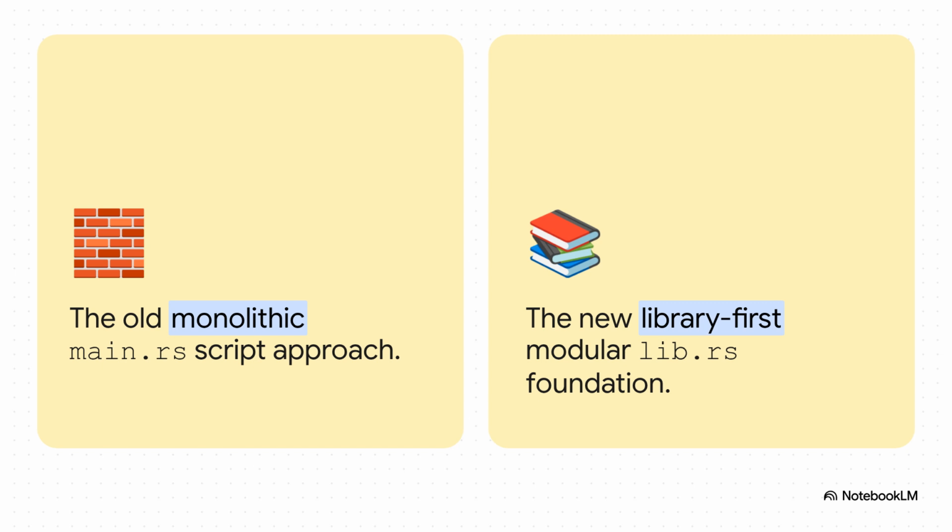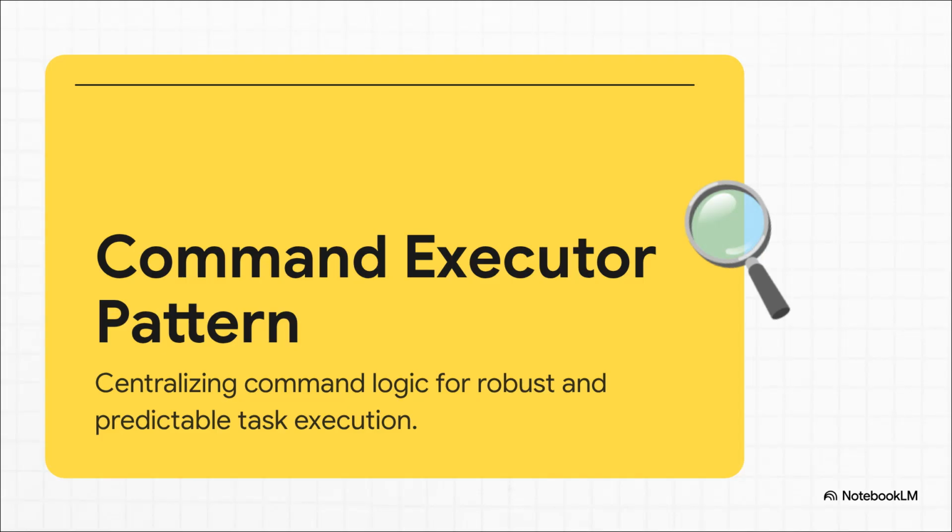Well, by refactoring into a streamlined, library-first foundation built around lib.rs, the tool becomes infinitely more modular. It makes the codebase easier to maintain, vastly easier to scale, and far less prone to completely shattering when just a single line is changed. And this library-first shift introduced something incredibly important.